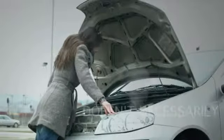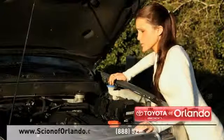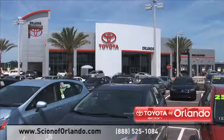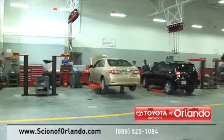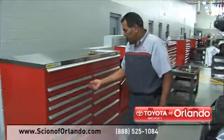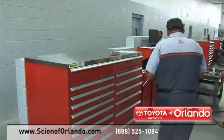Servicing your vehicle at a local mechanic shop doesn't necessarily save you money. Whether you need a tune-up or need to order new parts, at Scion of Orlando we provide complete service for your Scion vehicle, from regularly scheduled maintenance to transmission repairs. Here at our state-of-the-art facility, our highly trained Scion service technicians are dedicated to getting your repairs done right the first time.